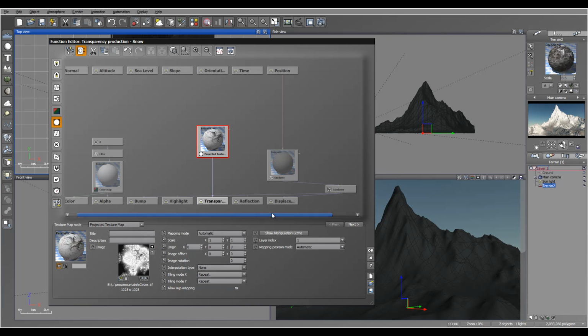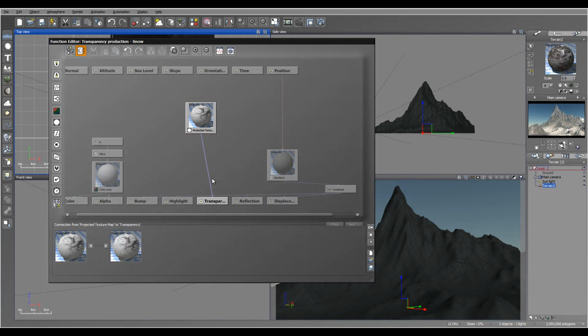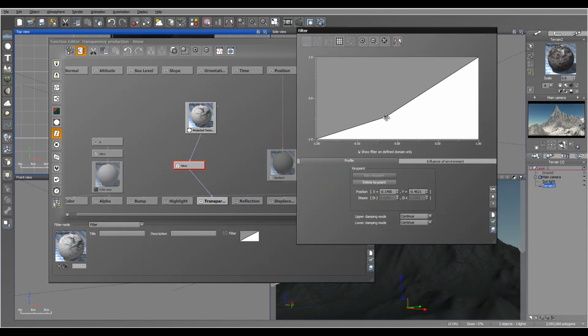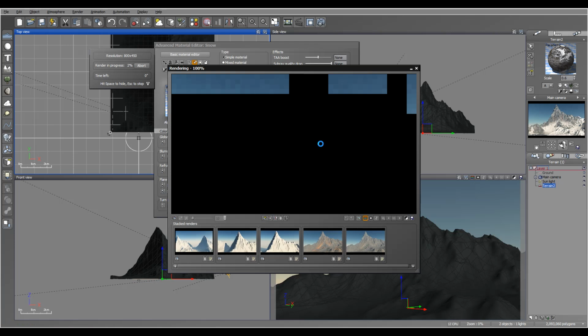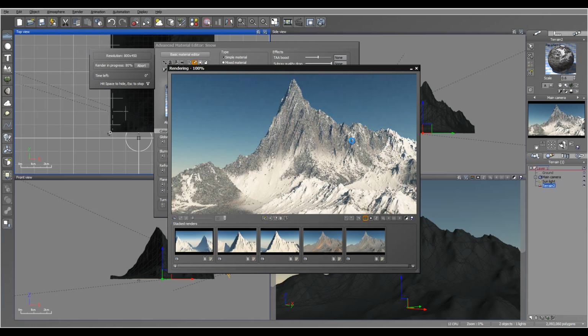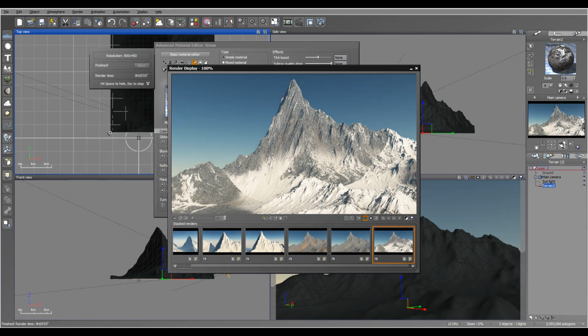need to inverse this map. And in some cases your inverse map may not present properly, so sometimes you want to pop it up a little bit more, punch it out, add more of a look. So for this you can create a filter and add a little bit more of a down C type look, so you have a little bit more snow popping up on those edges. Let's click OK, and let's preview.